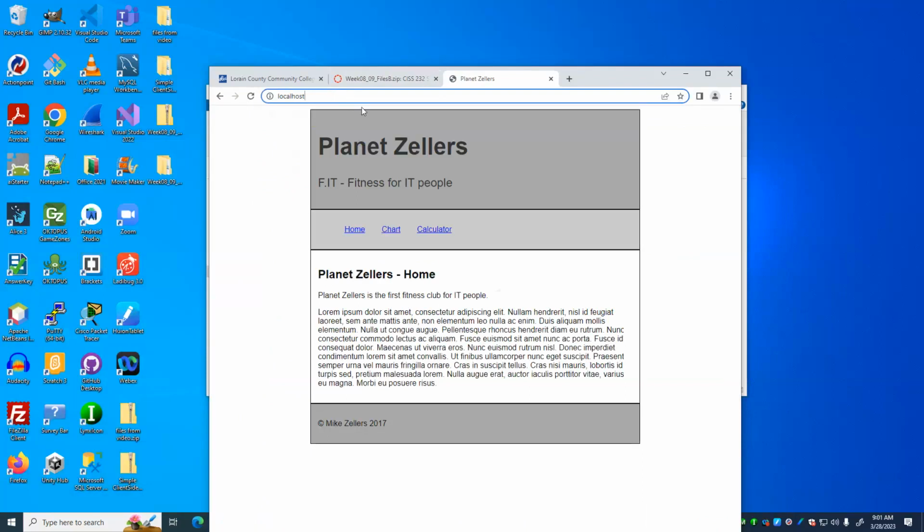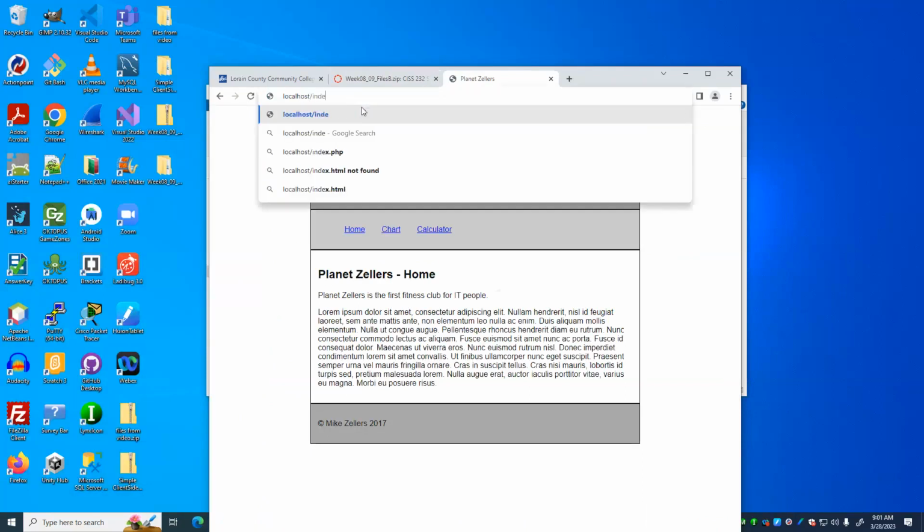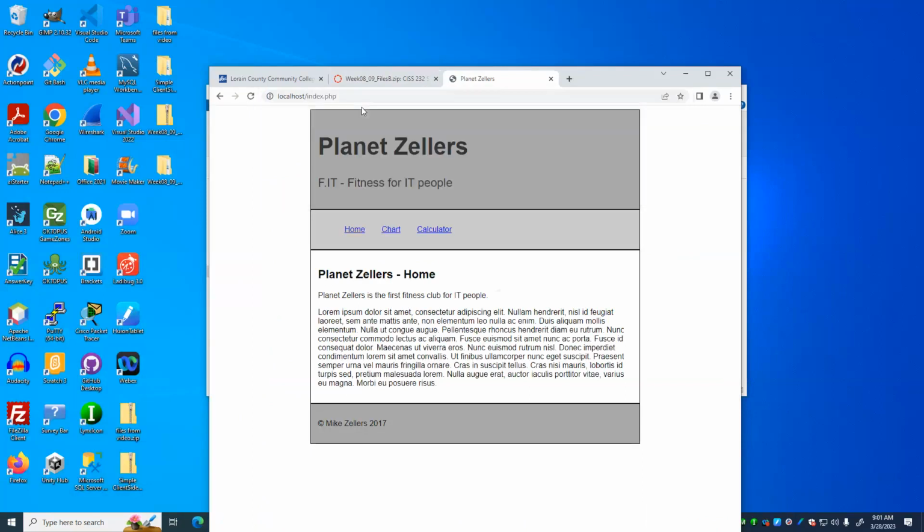Normally you would type in the server and then the name of a page. But with every web server out there, you can specify some default pages. And typically they're named something like index.php, index.html, and maybe default.html. You can actually configure that when you're setting up the web server.